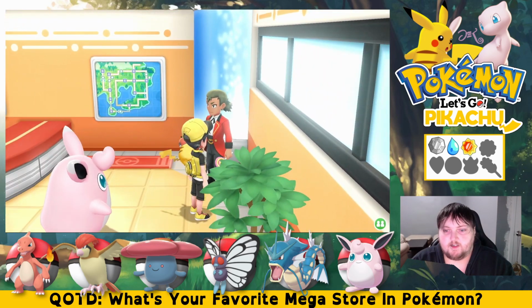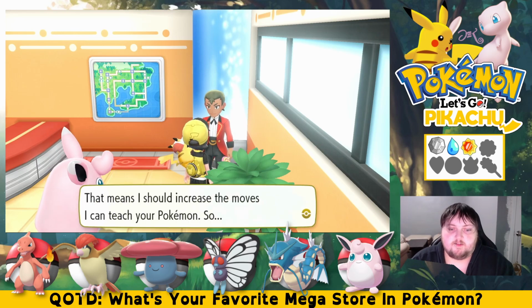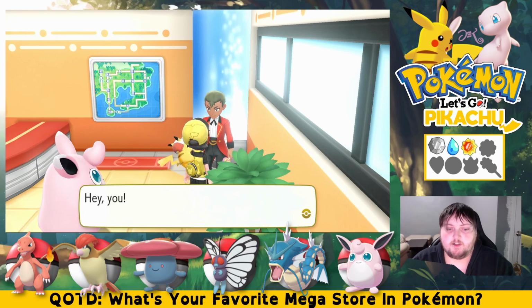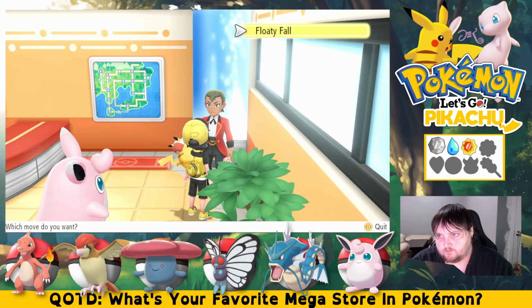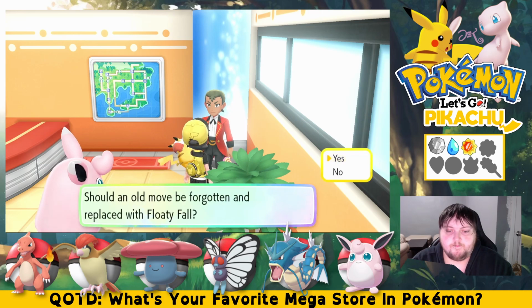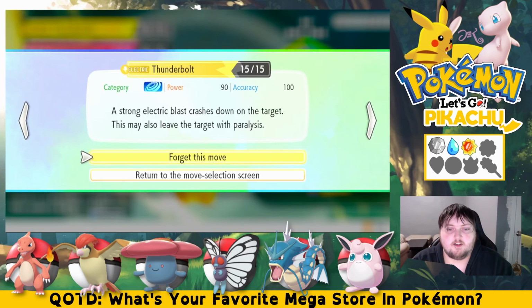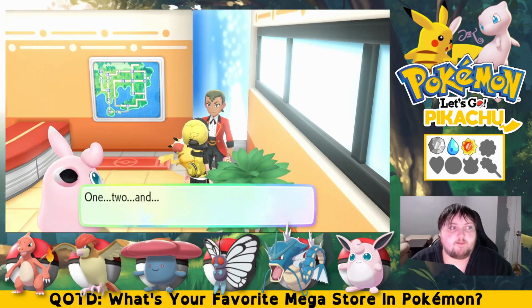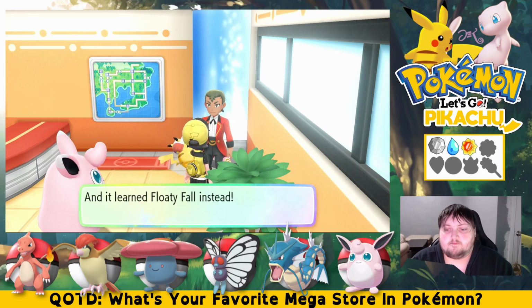Alright, this is our Pikachu trainer. You're having quite a marvelous adventure. That means I should increase the moves I can teach your Pokemon. So hey you, do you want to teach a marvelous move to Pikachu? Yeah. Floaty Fall. That would be flying type? Let's get rid of Thunderbolt. We realistically don't need it because we have Zippy Zap. Thank you.